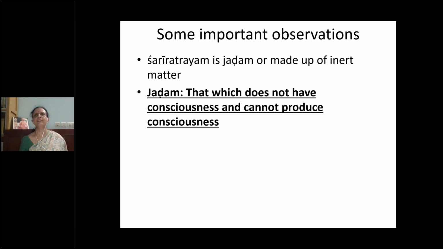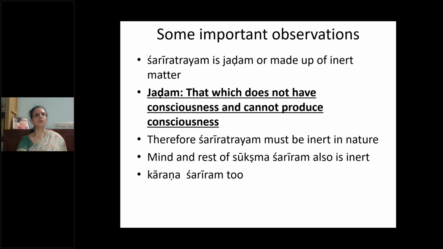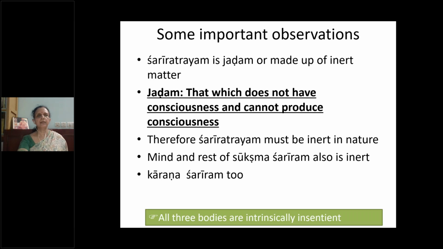Please follow the development very carefully. Sthula, Sukshma, Karana, Shariram, all three are insentient according to Shastra. They are all made up of matter or material born out of Pancha Bhautikam. Therefore, they cannot produce consciousness nor do they have consciousness inherently. Very important to follow till this stage. So this is the corollary that we get from the study of the three bodies, very important, inclusive of Karana Shariram. So all three bodies are intrinsically insentient.